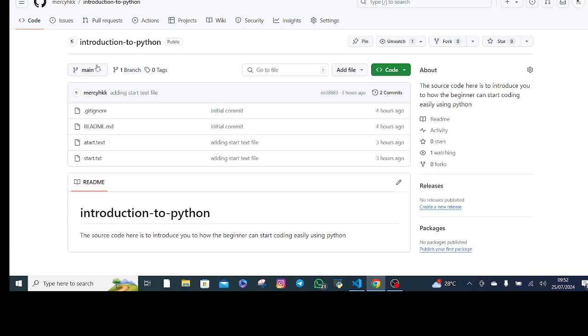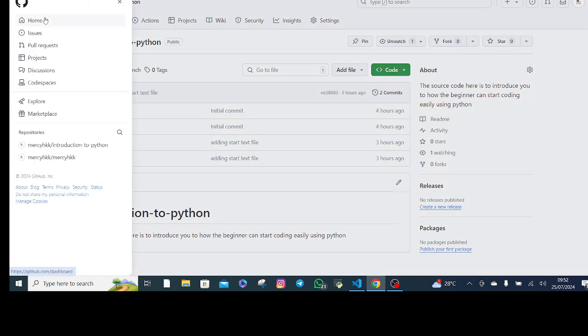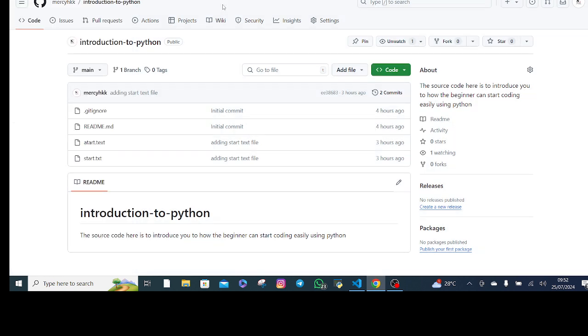So what I will do is first of all create a file. Let's go ahead and create file. This is projects. File, create new file.